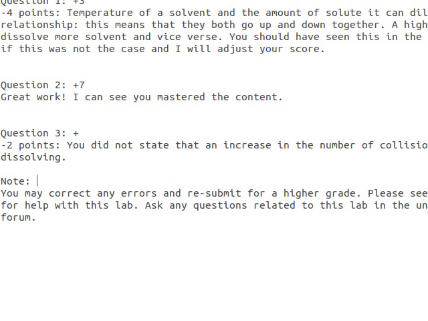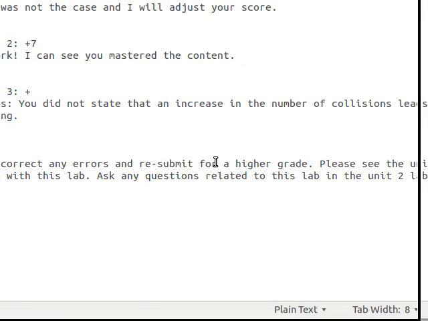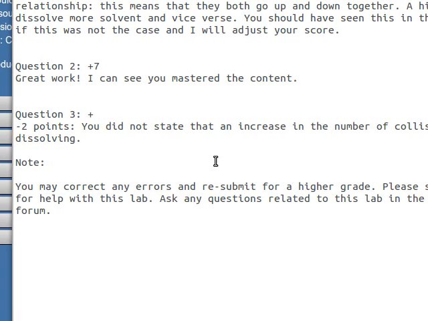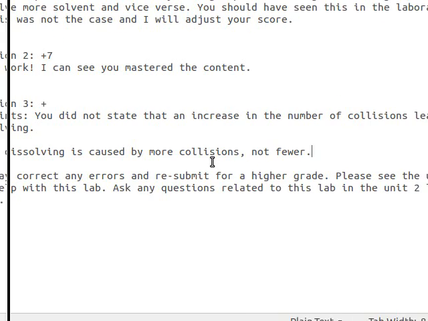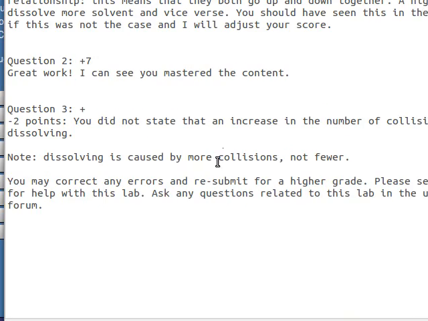So I want to write in her work log, note, let's see, dissolving is caused by more collisions, not fewer, right? Just made that up. Now I might have to use this again when I'm grading.